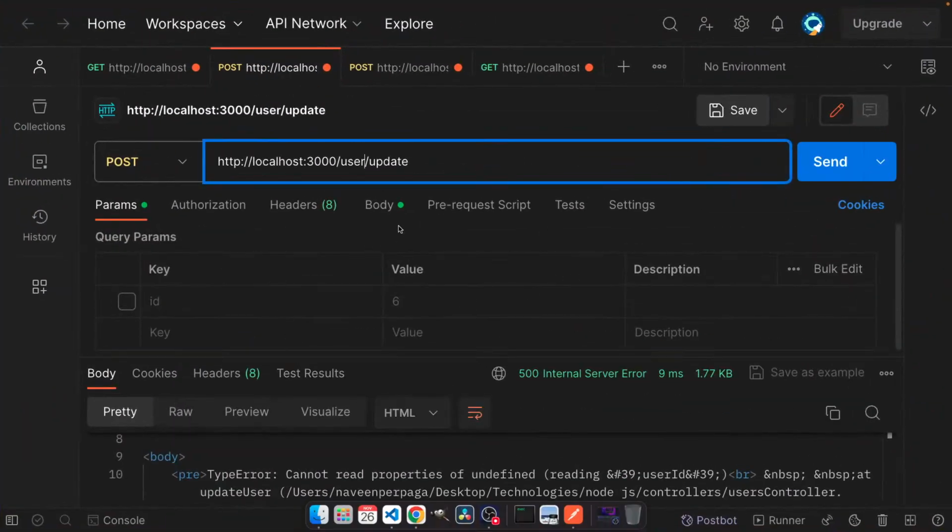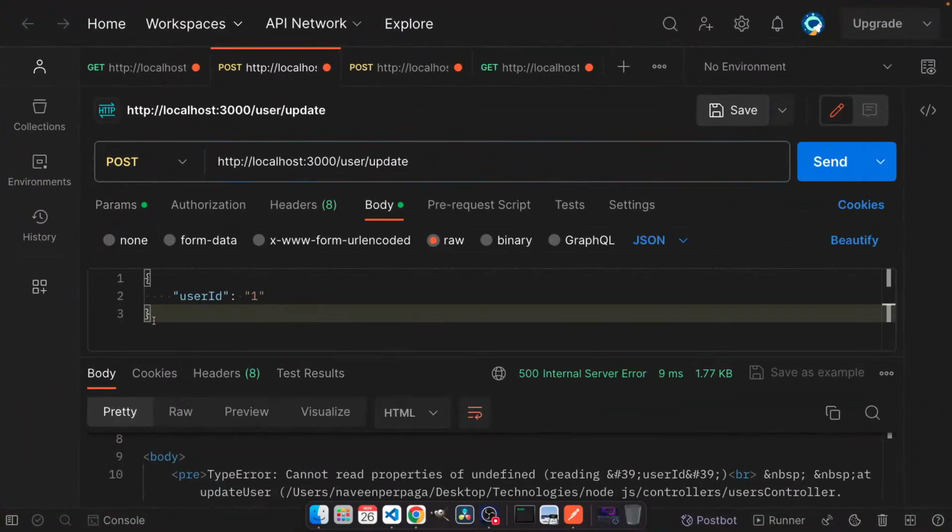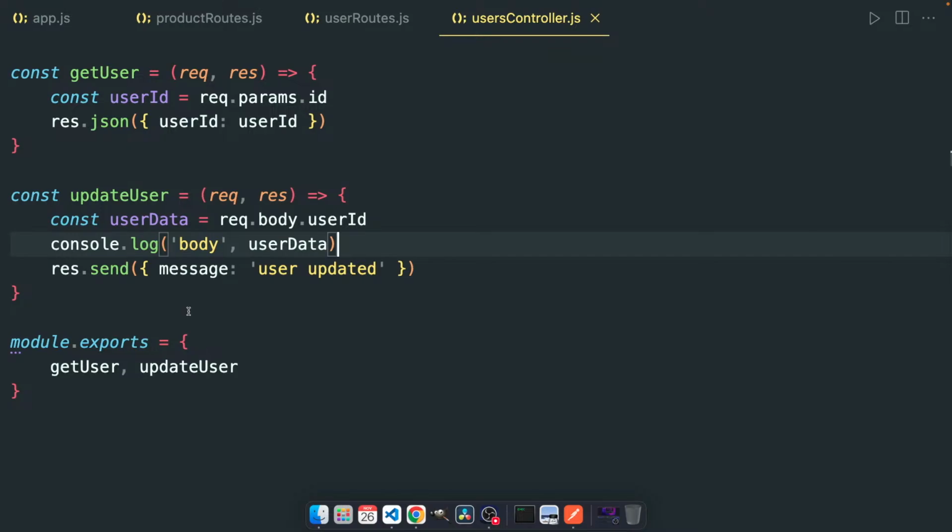Inside our body we are sending the user ID 1, and we are sending the JSON response. But now we want to read this body inside our request, right? We are sending the user ID inside that request body.